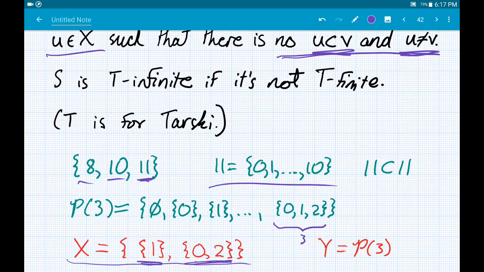Okay, let's take another example. Let's in fact take the largest example we could possibly take, and suppose that y is equal to the power set of 3, which is certainly a subset of the power set of 3. So, does y contain a submax element? I claim yes it does, and in fact the number 3 is that submax element. If you took any other element of the power set of 3, it would be a subset of 3, so yes, 3 is the submax element of this y.